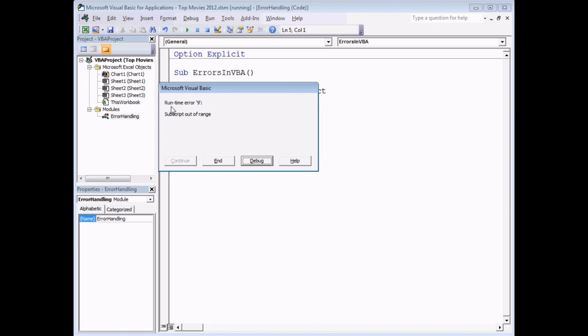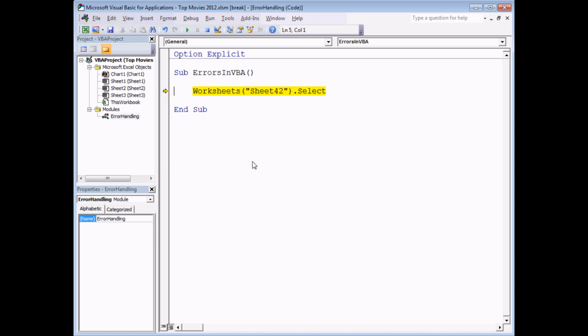So you'll always be able to spot when you've encountered a runtime error, because that's exactly what the message will say. Each runtime error has a specific number, in this case the number 9, a specific description, in this case Subscript out of range, and often the choice to either continue, end, or debug. So if I click the End button here, that will stop running my subroutine. If I click Debug, it will break into my subroutine and show me the line which has caused the runtime error in the first place. So there's a really good clue as to where your error is occurring.